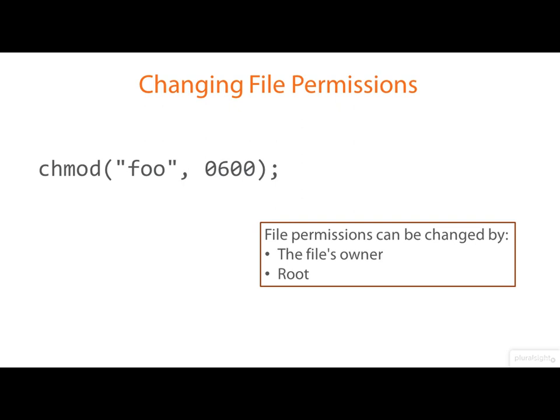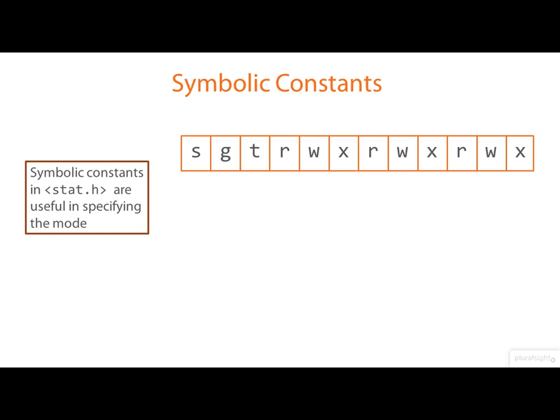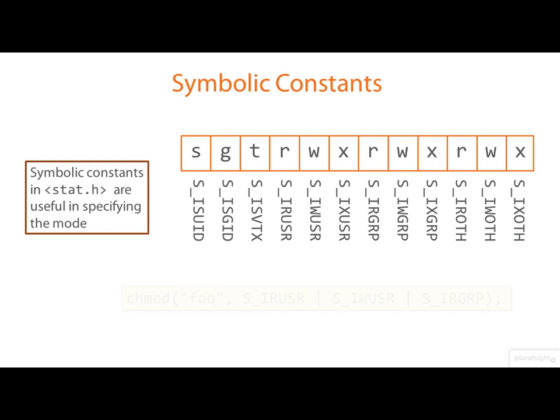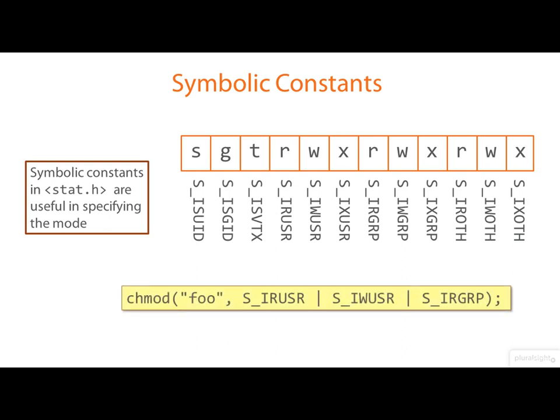Rather than using these octal constants, you may prefer to use some symbolic constants that are defined for you. Here they are, corresponding to the different permission bits. They don't have very pronounceable names, so each of these corresponds to one bit, and they are intended to be bitwise ORed together to give you the combination of permissions that you want, as I've suggested in this example here. Frankly, I don't find these terribly easy to interpret and actually prefer to use a simple octal constant. After all, in practice, there aren't really that many combinations and values in use.